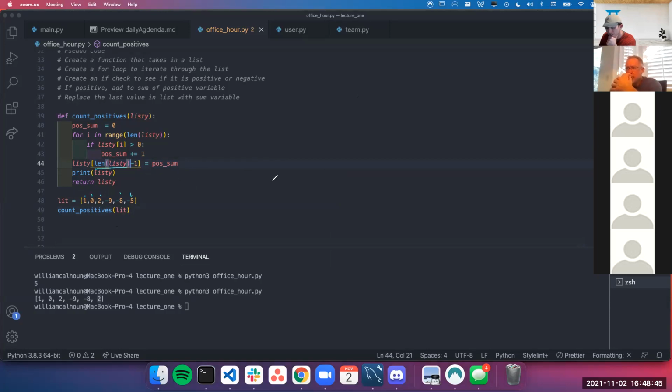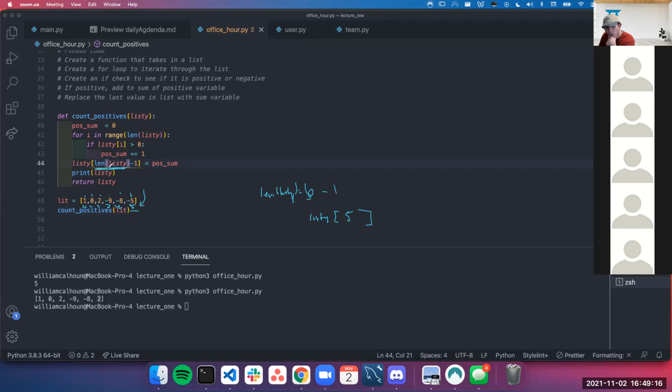So len of listy is going to equate to 6, right? If I say len of listy -1, it's going to run len of listy. It's going to get the number 6, and then it's going to subtract 1 to get 5. That's the same thing as me saying listy of 5. And if I were to look, there's 0, 1, 2, 3, 4, 5. So that is another way to do it.